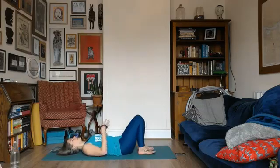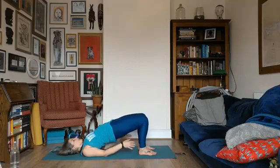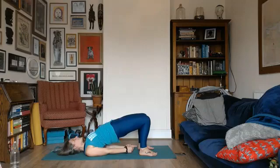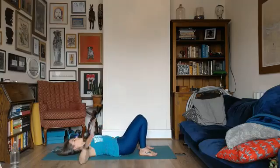Hands right by your sides, feet pressing into the floor. We're gonna find bridge pose, pressing up. If it feels good, take your forearms onto the ground, press a little bit higher, and then maybe you can move your shoulders under. If you're looking at me doing this and not at the ceiling, come down out of your bridge, look, and then come into it. Don't do both at the same time. And then on your exhale, slowly lower back down, arms out to a T, let your knees drop to the right.